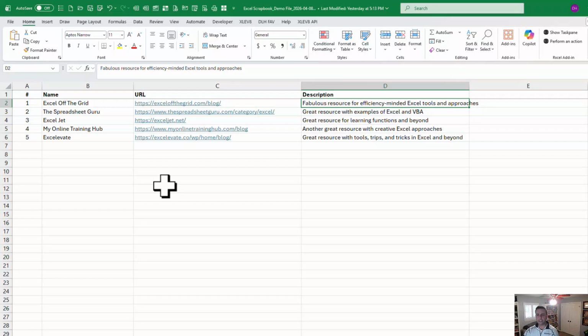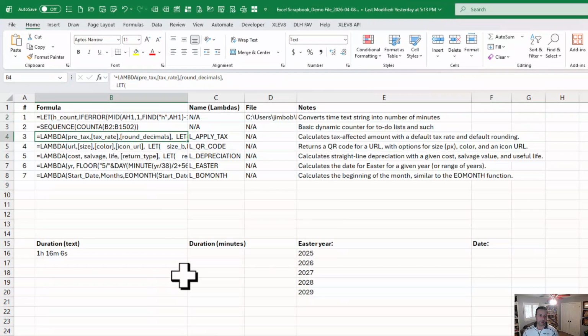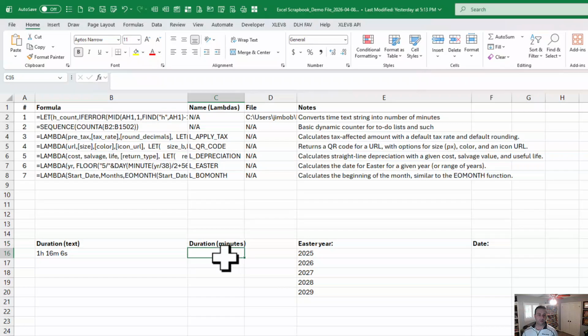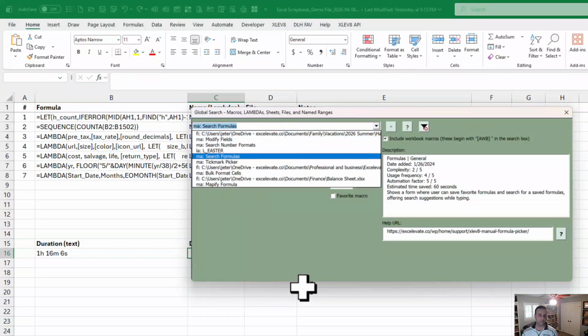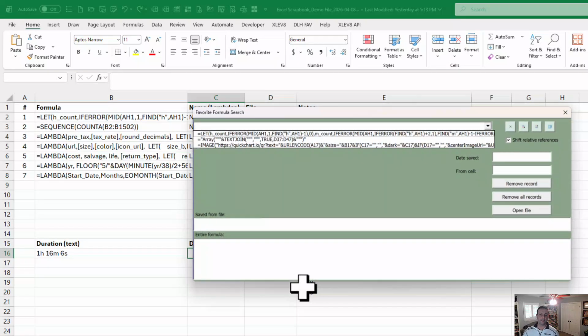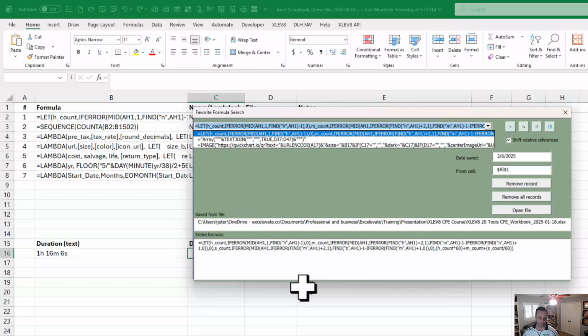Okay? Now, for the last couple of minutes, we'll go through how we can take this approach to the next level. Okay, let's go back over to formulas. Now, it's great that we can copy and paste these, but what if we could make it even easier? So one of the things that I've used for a long time is a little search formulas box. Okay, so we're going to power that up over here. Now, this shows you the last 10 of these that have been searched. So what I'm looking for is actually this one right here, because I was using it just the other day. Here's where it was saved at.